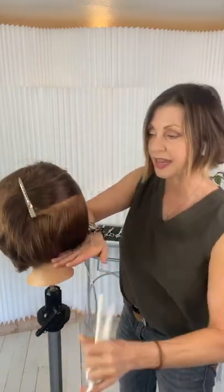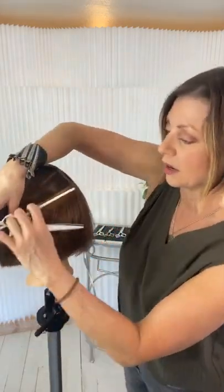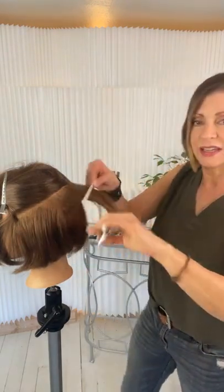I'm ready for my next section. On this next section, because I have a little bit more hair, I'll be running all the way to the front hairline and then doing my deep parallel point cutting parallel to that. Starting in the back, picking up just the hair I just let down — I don't want to pick up all of the hair because I've already done that hair.